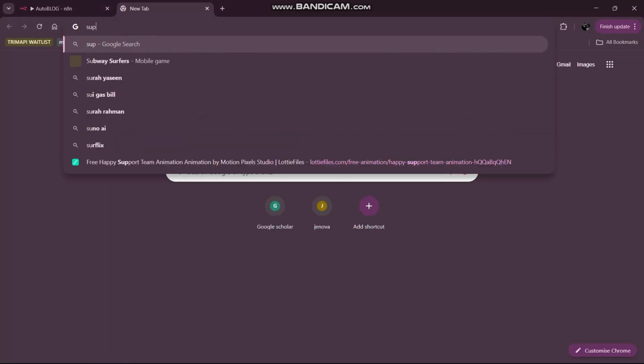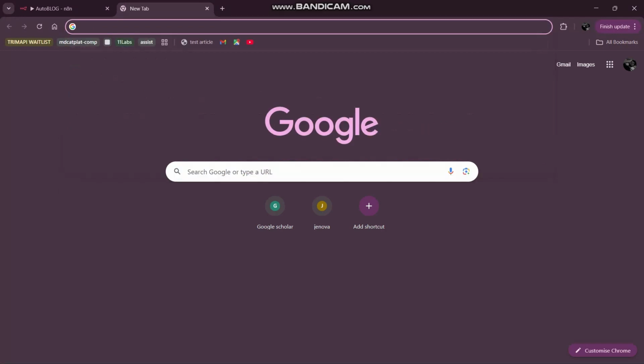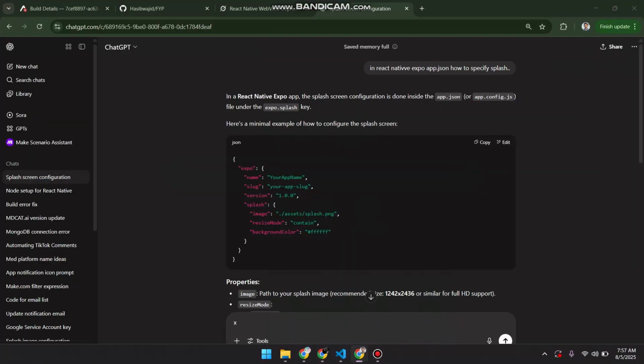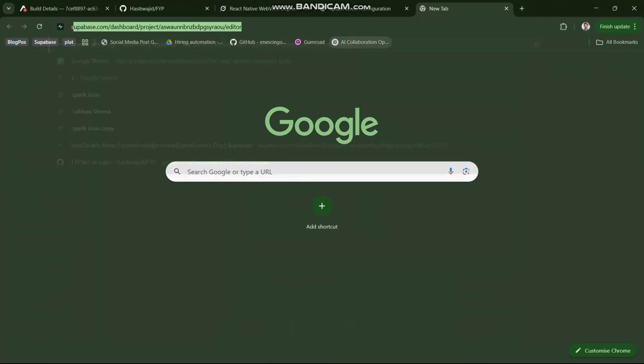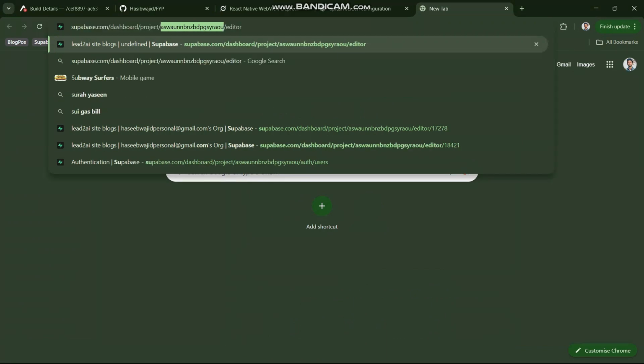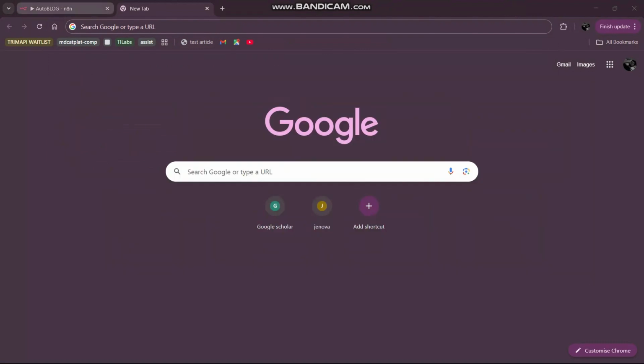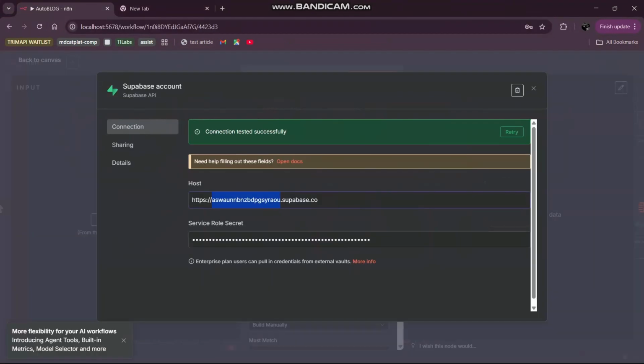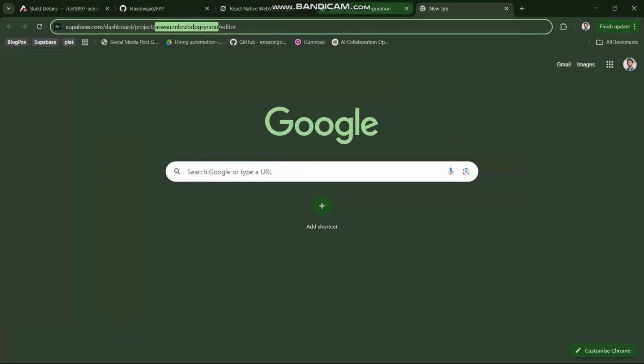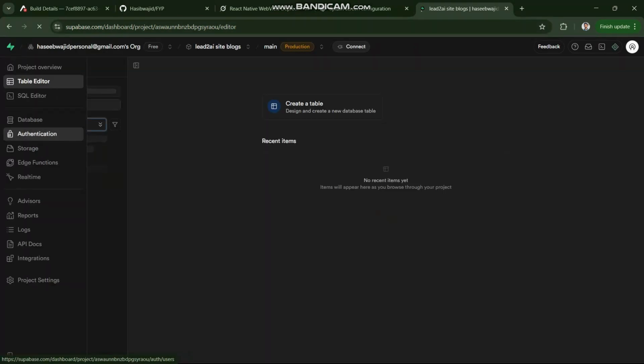I will show you in one second. I think it is not logged in here. Let me show you. If you come here, you will have a project ID like this. You copy this project ID, come back into your n8n, and paste it in here, and then you will get a secret kind of API key from Supabase settings. Let me show you how you can get that one, so that you can easily do this.